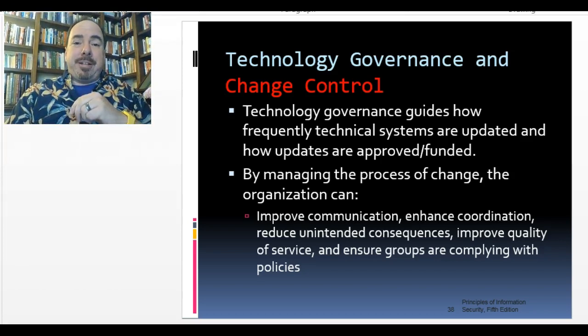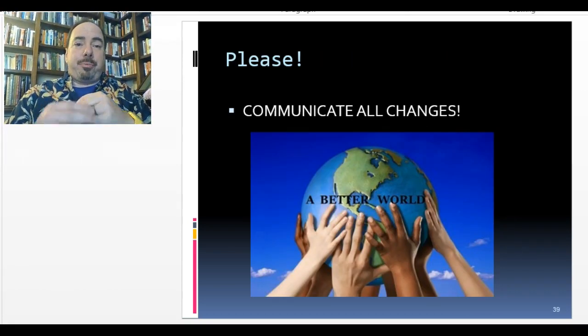So the only advice I would give you with regards to the right way to do change control is please do a better job than my generation did in terms of communicating what's going on. The number one complaint faculty have of ITS is not that they don't know what they're doing, not that they don't provide us the tools that we need to do our job. They do all that.